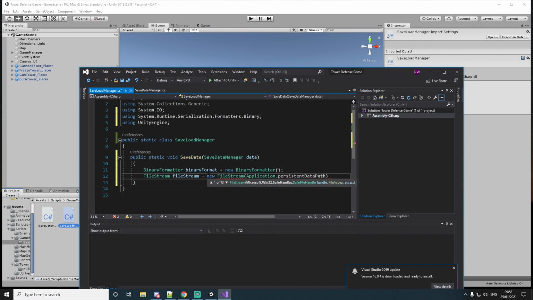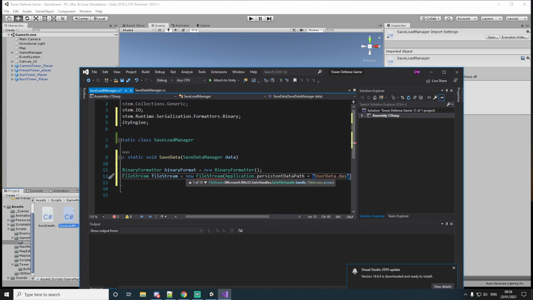And we'll use the persistent data path from Unity to save our stuff. And this will be a user data, and give it any random extension at the end.